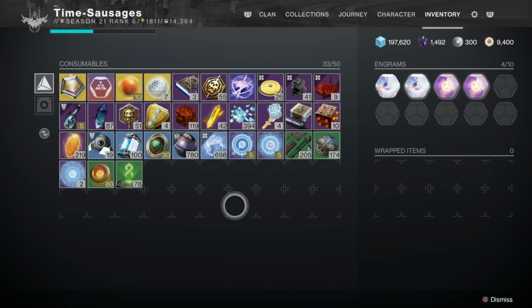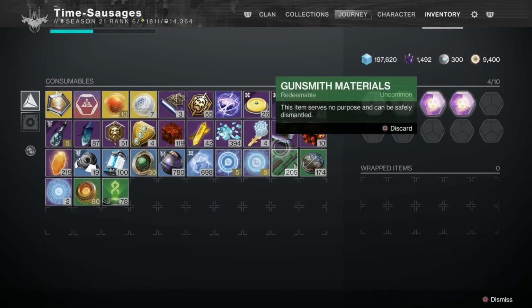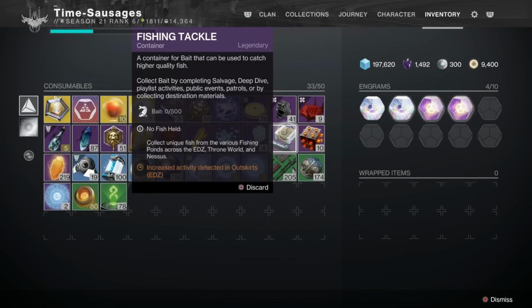Here's a little tip for you. If you come to your inventory screen and have a look at your fishing tackle box, it tells you how much bait you can hold, a maximum of 500, look. But it says there's increased activity detected in the outskirts of the EDZ, and that's on a timer. Whether it's daily or weekly, I'm not too sure. I reckon it's probably daily, and I think what that means is that you're going to catch more fish there, or indeed better quality fish like legendary or exotic fish. So I've been heading to the outskirts to do my fishing at the moment.